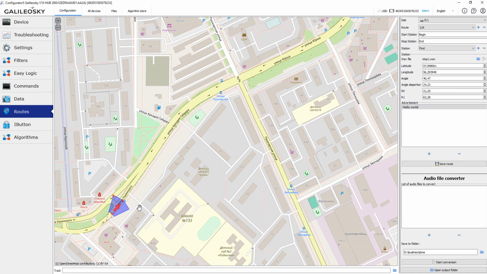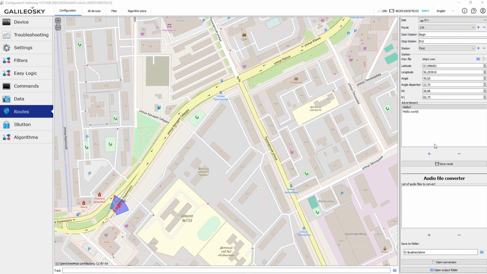It is better to place markers slightly before the actual bus stops, so that the tracker can play full bus stop names before the bus stops. You can change the width and the active area of the marker if necessary. This way you can adjust the system triggering time according to your requirements. Add all necessary bus stops on your road. You can also add advertisement message text in the corresponding field. Those messages will be shown on the bus display between stops.